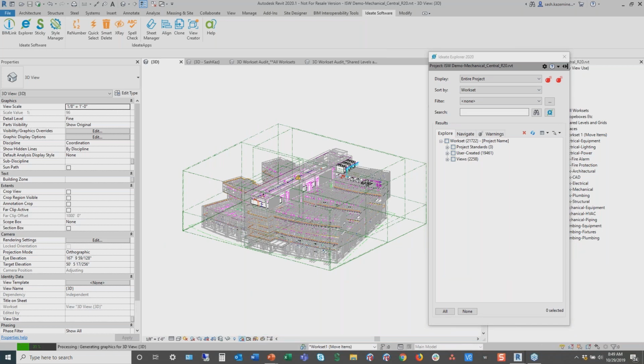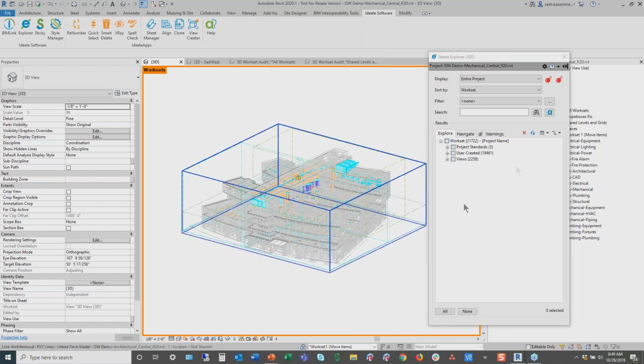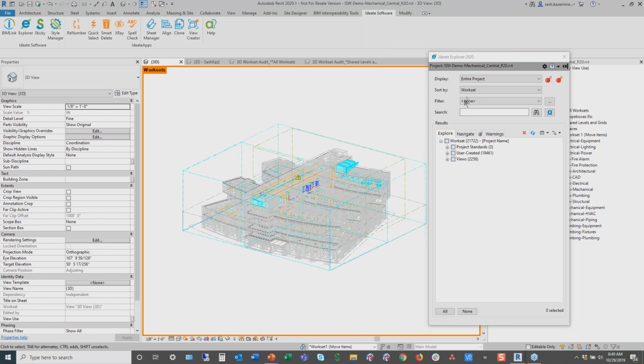Again, it may be really difficult to see every little item in here, especially because they're colored by work set. And again, you don't need to color your model to do your work set auditing, but it's kind of fun to do this in this particular presentation. So again, I'm sorted by the entire project, or I should say I'm displaying the categories and elements for the entire project by work set.